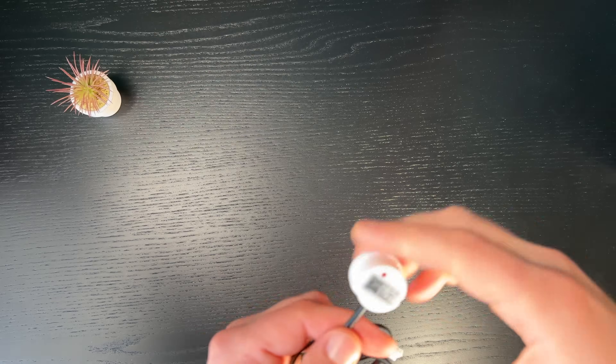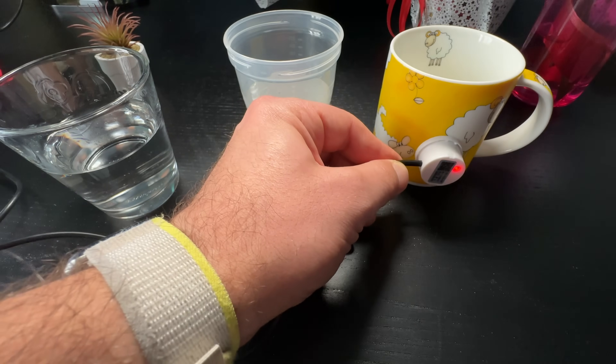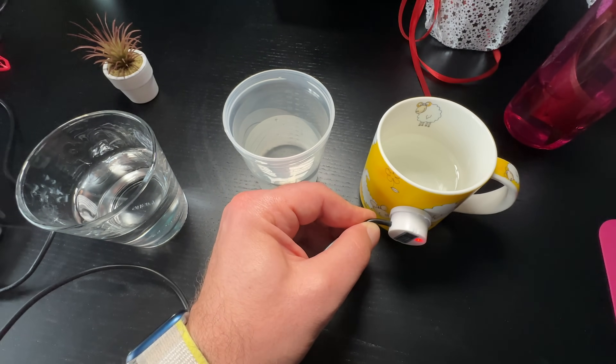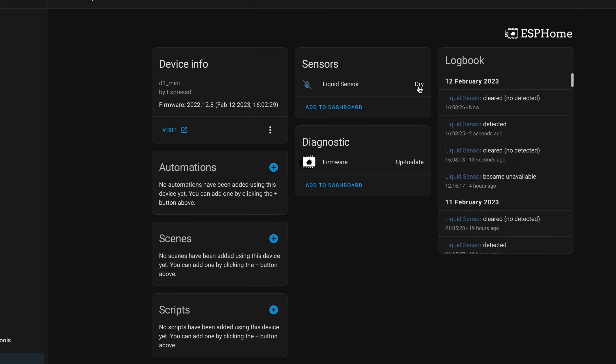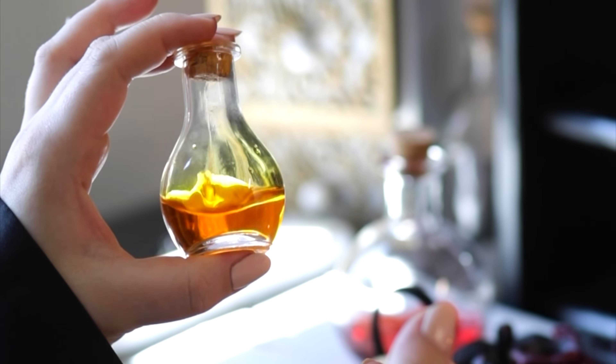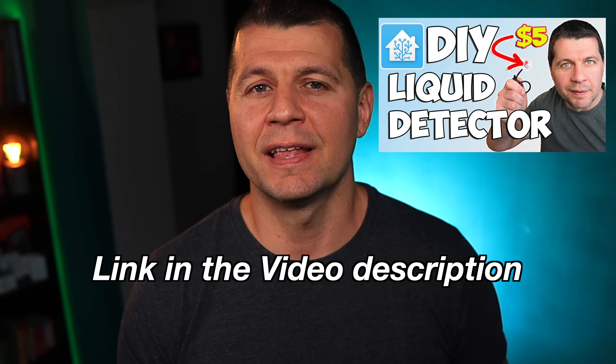I proudly present another DIY smart sensor named XKCY25, working with Home Assistant. This is a non-contact liquid level sensor that can detect whether a liquid is present in a plastic, glass, or ceramic container up to 20mm thick. The sensor is glued to a tank wall or pipe: when liquid is at or above the sensor level the state is ON, and when the liquid drops below it the state becomes OFF — that's a binary sensor in Home Assistant terms. Because there's no contact with the liquid, it's suitable for hazardous applications such as detecting toxic substances or liquids under high pressure. One ESP board is needed and detailed instructions are in my video. Links are in the video description.